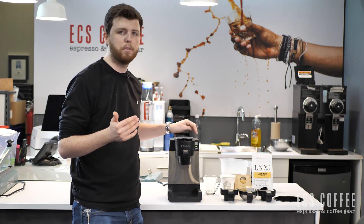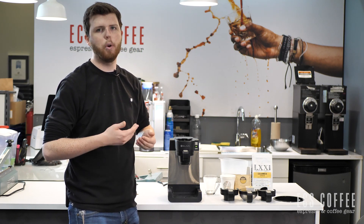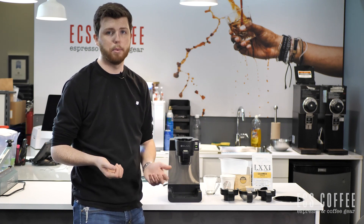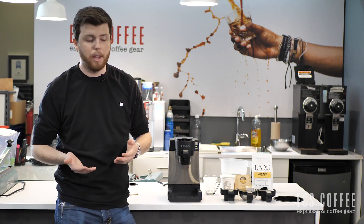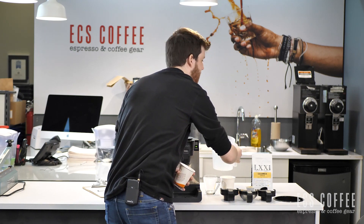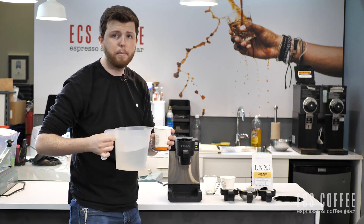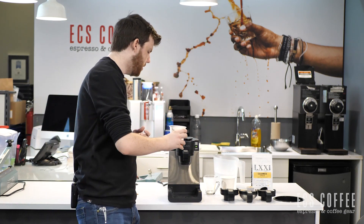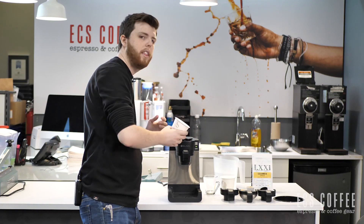You don't strictly have to refill it — there is enough water in there to use it without refilling — but if you want to keep that constant heat going, you want to replenish that 14 ounces of water. There are a couple of good ways to do that. You can either measure out the amount of coffee you want to brew — say eight ounces exactly — and pour it in. Or you can take your cup, fill it almost all the way with water, and then pour it into the reservoir up top. You can make anywhere between four and 14 ounces, so as long as you're between that amount you should be good.